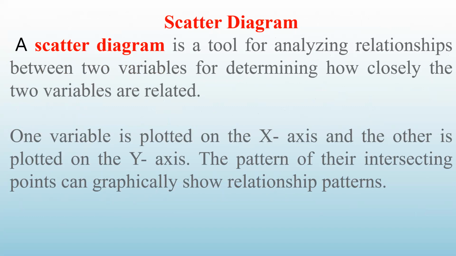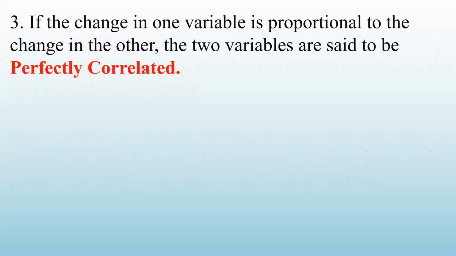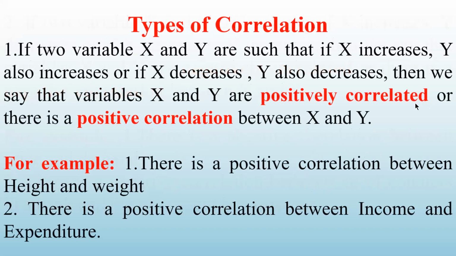We have seen with the help of scatter diagram, we can find out the type of correlation between the two variables. In scatter diagram, we take one of the values of the given variable on the x-axis and the other values on the y-axis, and then we plot those corresponding points xy on the plane. And from the pattern of the points, we can find out what type of correlation they have. Positive correlation means x and y both are varying in the same direction. If x is increasing, y is also increasing. If x is decreasing, y is also decreasing.